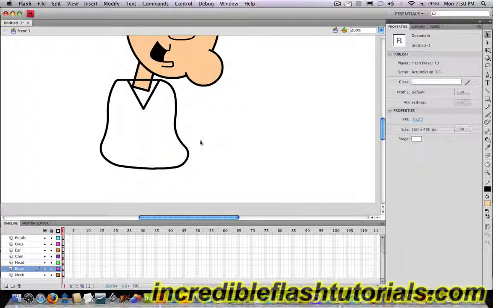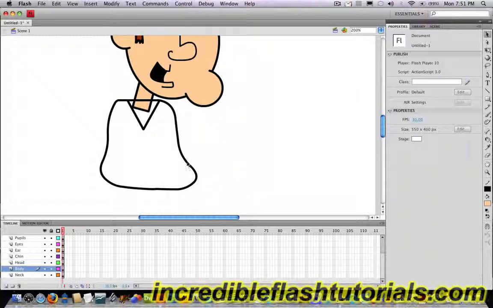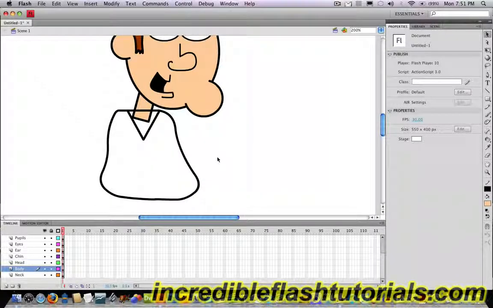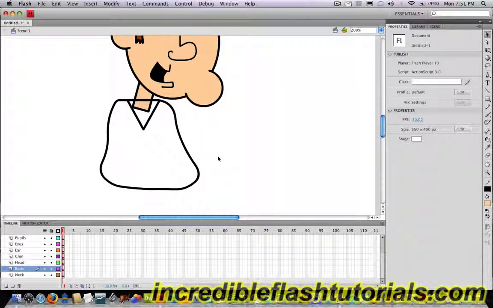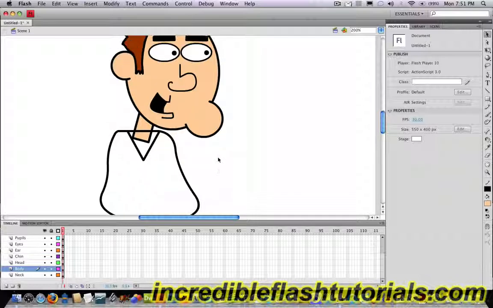His body's a little misshapen. With the selection tool, you can tweak stuff. So if I come over here, you'll see that when I approach this line, a little line appears under my selection tool. If that happens, this means you can adjust the line. So I'm going to try to do that really quick. Just go like this, and then like that. And maybe go a little bit up here. So, okay, that works.